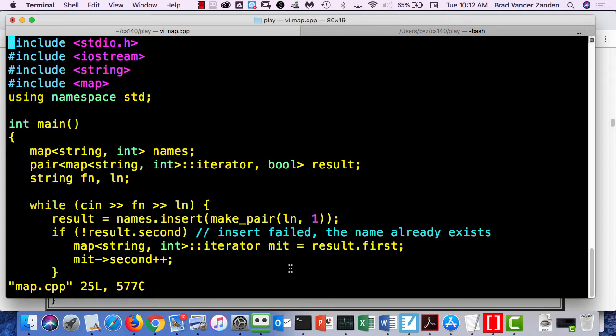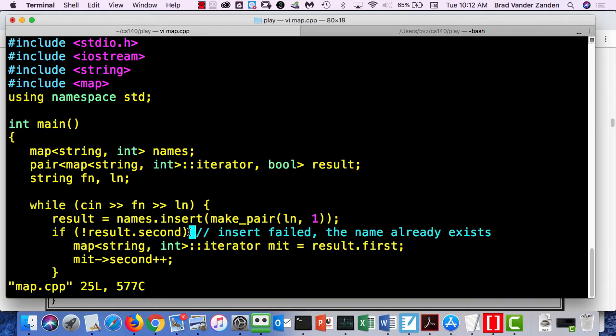Very good. I'm missing an open brace right here. Notice that when I put the comment in, there's no left curly brace. C++ does not give a hoot about how I indent my code. So the fact that I indented MIT second right under the declaration for MIT doesn't matter.